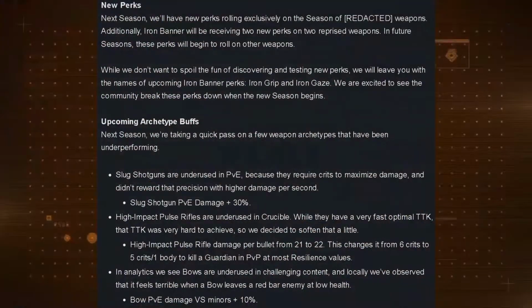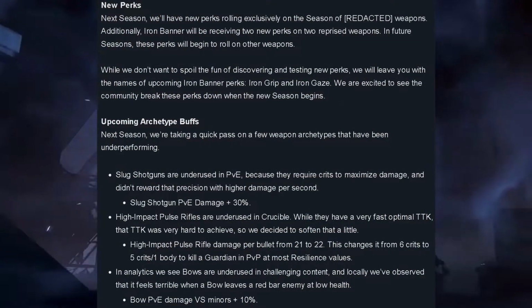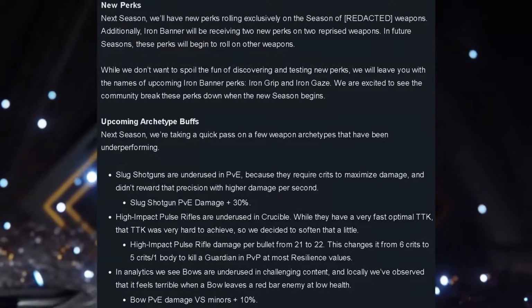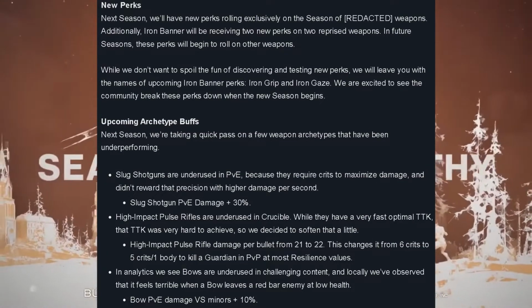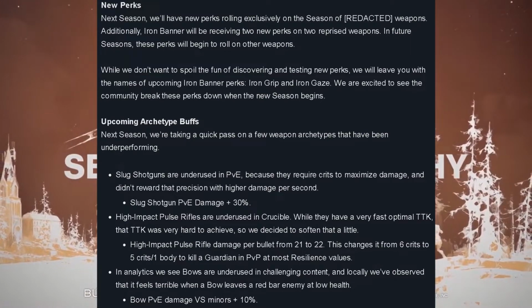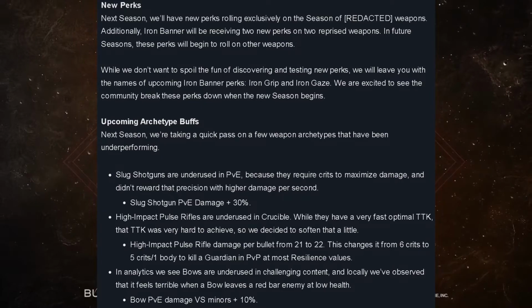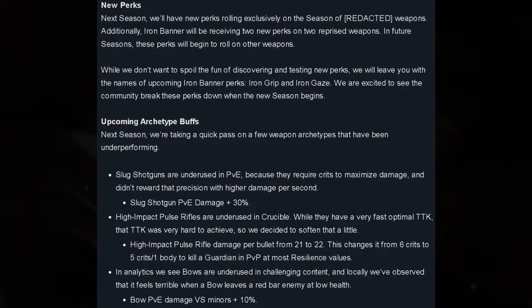New perks. Next season, we'll have new perks rolling exclusively on the Season of Redacted weapons. Additionally, Iron Banner will be receiving 2 new perks on 2 reprised weapons. In future seasons, these perks will begin to roll on other weapons.